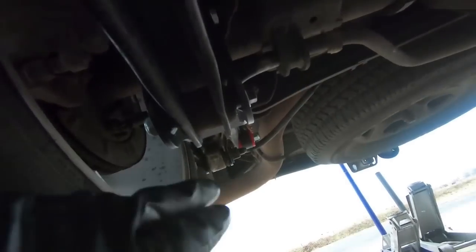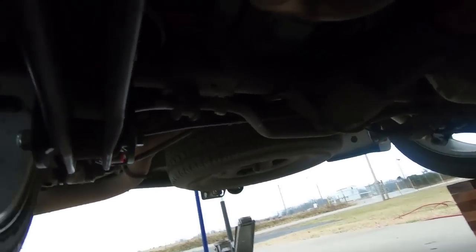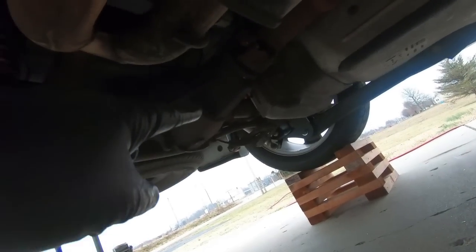Now we have the shock tightened up to 70 foot-pounds, just like in the instructions, and I just snugged down the sway bar end links. I also greased those up. Make sure you put grease in those.